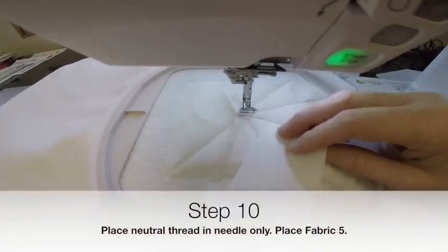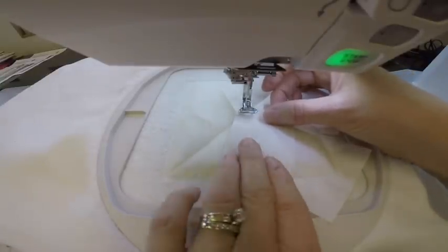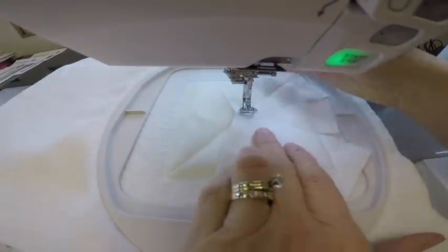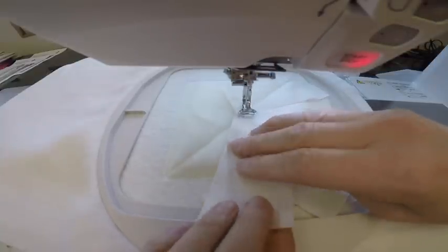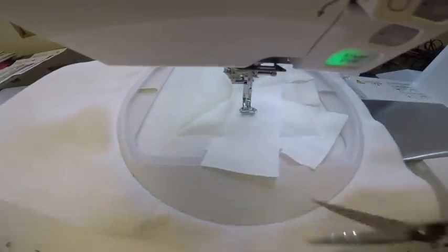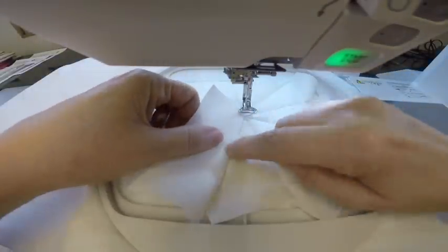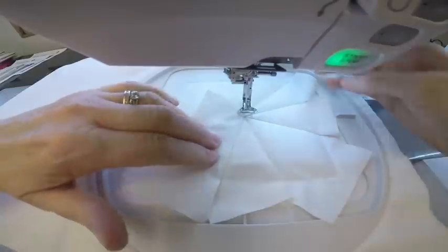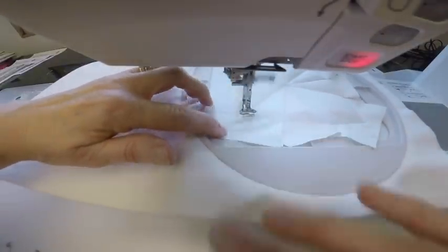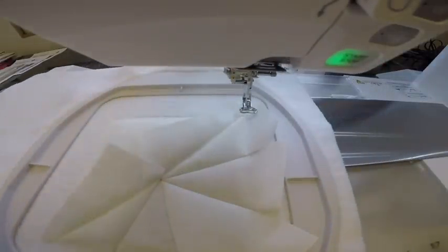So step 10, we're going to take our fabric 5, our last piece, and we're going to lay it raw edges even, and making sure we have at least 1/4 of an inch up here. And when you get it in place, go ahead and stitch the seam. And step 11, we flip the fabric right side up, finger press, smooth it out, and sew a tack down stitch. Let me trim my fabric, and then we'll move on to step 12.